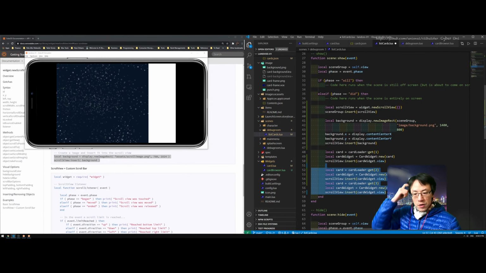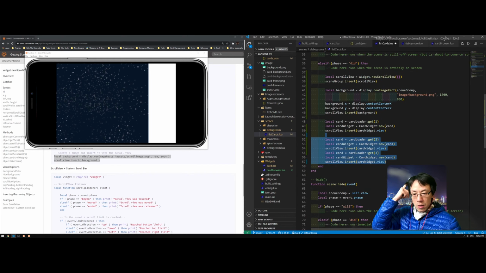I have 3 entries. Why does it not allow me to scroll?